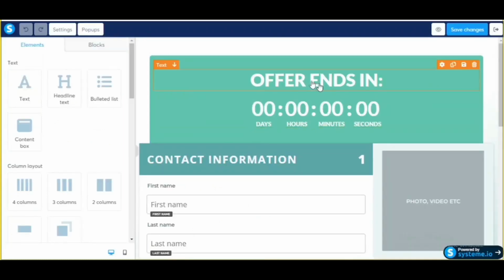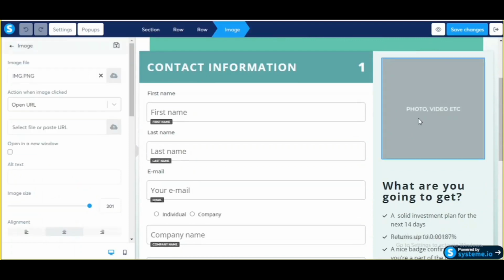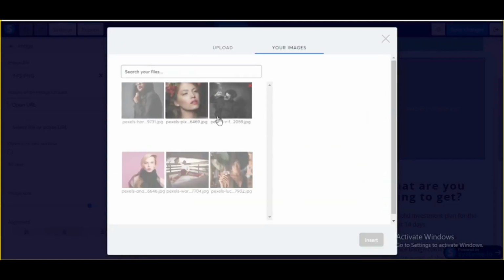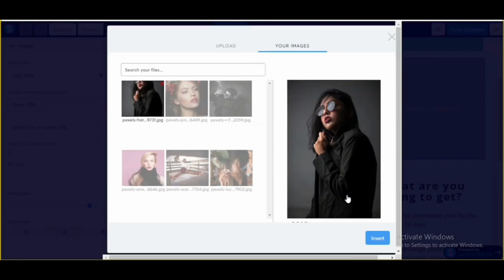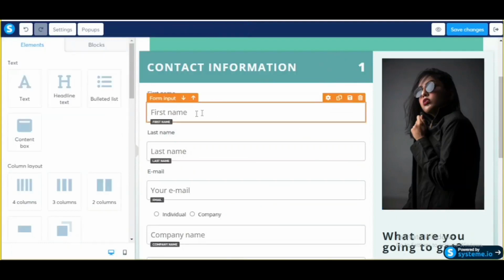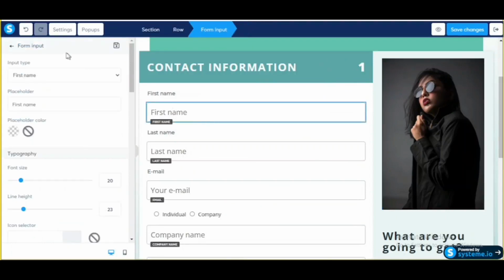So the first thing I want to do here is I'm going to leave this on because it creates some manner of urgency. And first thing I'm going to do is put an image right here, and then I'm going to select from one of the images I already put up. Let's just put this in. Great, that looks good. And then I want to make sure this is collecting the right input.